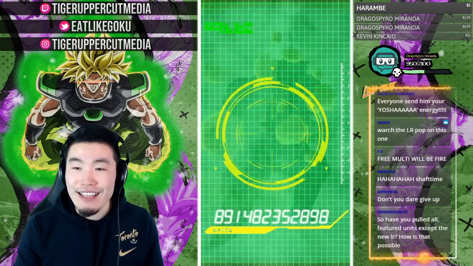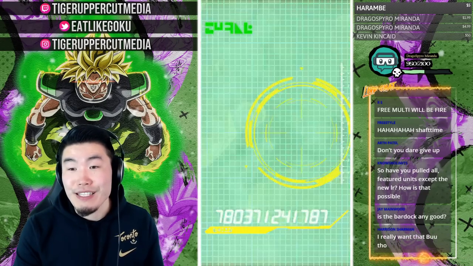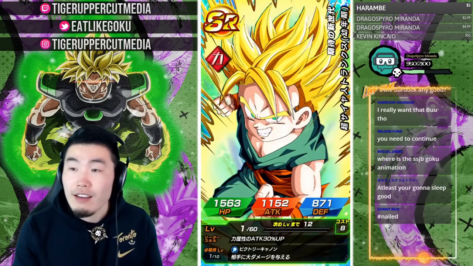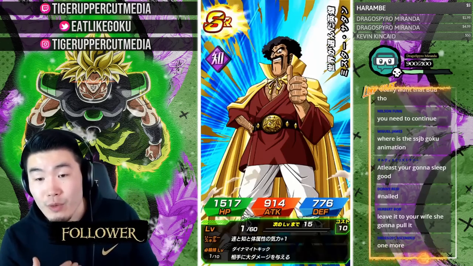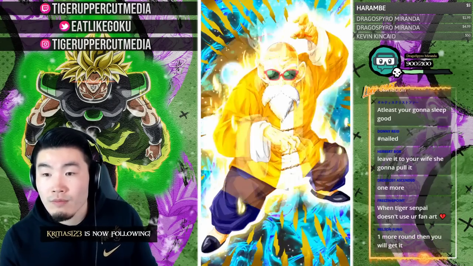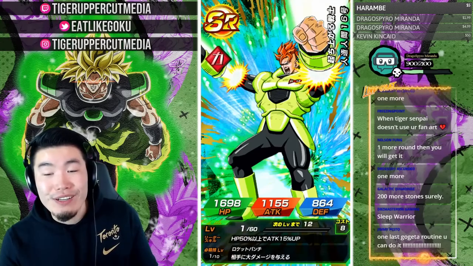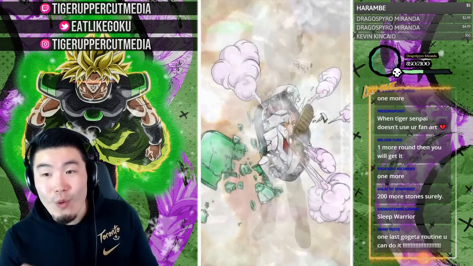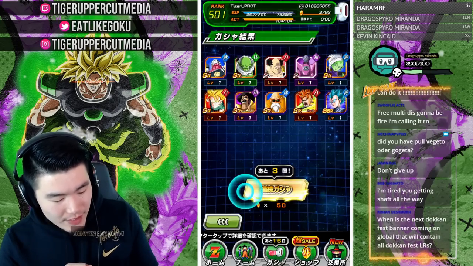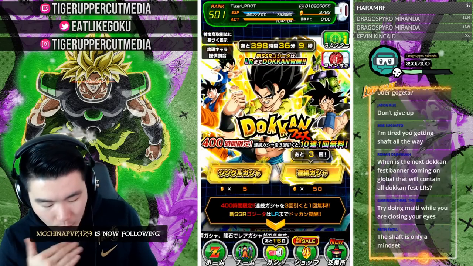It's been a long time since I've been shafted this hard, and this is the biggest shafting I've had in one session. I have been shafted harder over time, but this is definitely the worst I've gotten shafted in one summoning session. Yeah. Alright. Should I go back to Gogeta? Should I do one more round on each?